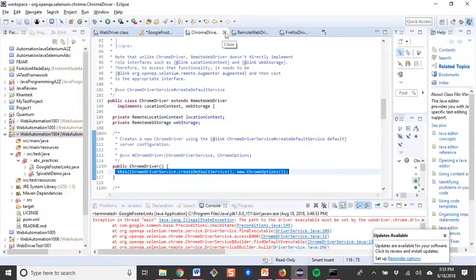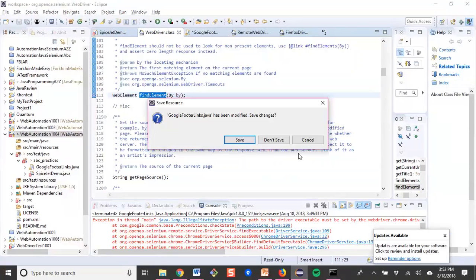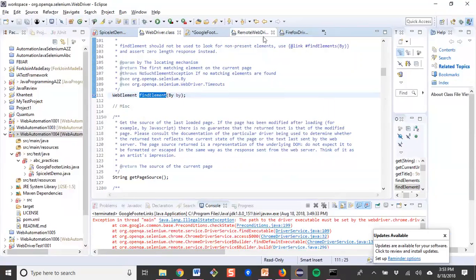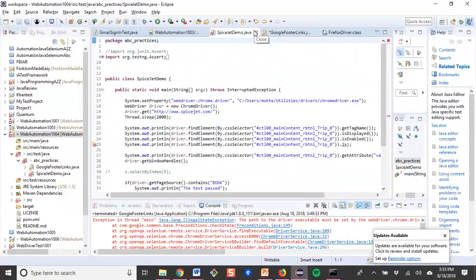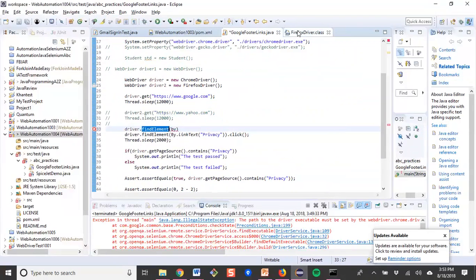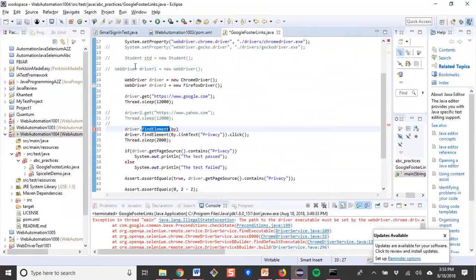So let me close this. I don't need this. Okay, these are storing my... not this one. I don't need this one. Hello? I don't need this one. Hello, yes. I am saying that find element is just one method, and inside by you will probably find XPath and others. Yes.